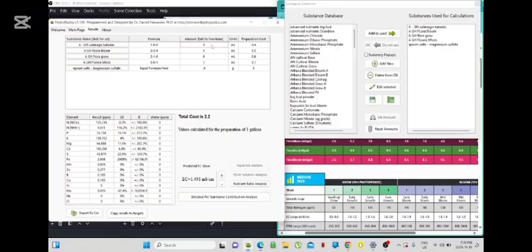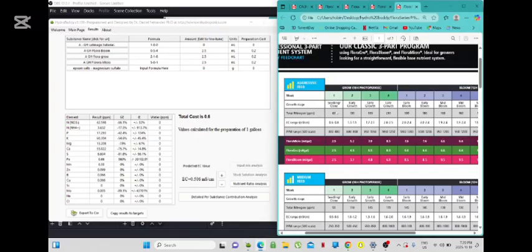Okay, so we're not going to add any Cali Magic because it's not telling us to do that. And we're just going to follow what the feed chart says at 2.5 milliliters. And we'll go down to 2.5 milliliters. And we're going to 2.5 milliliters. And we're going to take Epsom salts out. And now we can see that if we follow the feed chart, it's saying what the EC would probably be, and the ppm if you were using the 500 scale.